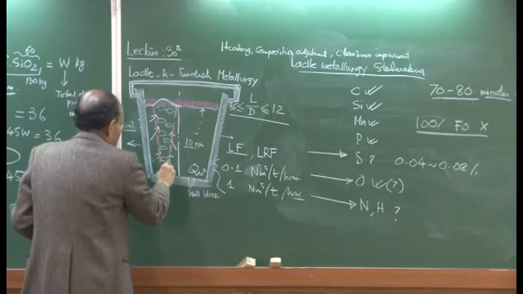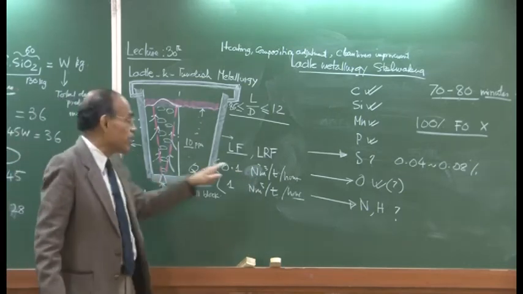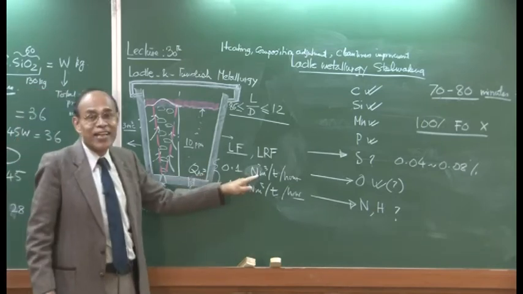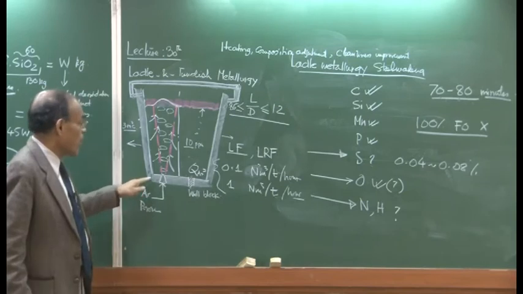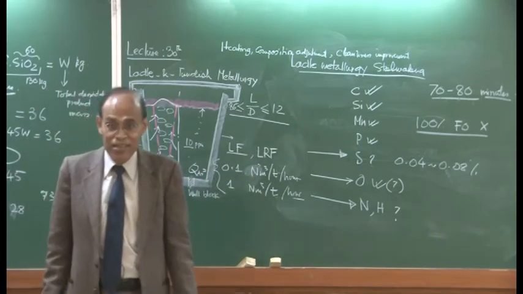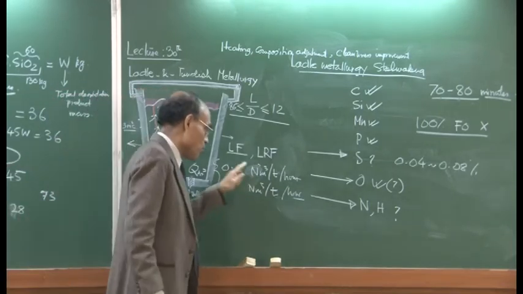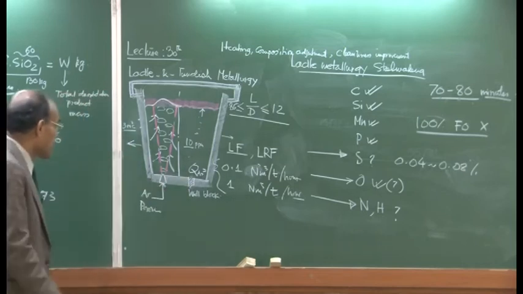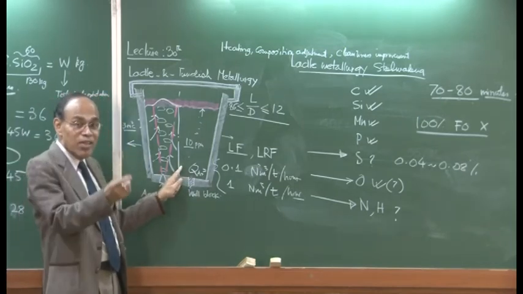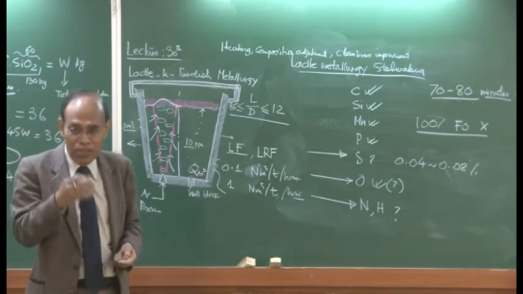liquid. The gas you may be using at normal meter cube, but the steel does not see the gas at normal meter cube. If you do a pressure temperature correction, then you will find out that normal means what? Normal means 298 Kelvin and 1 atmosphere pressure. This is not standard, this is normal, you must remember. There is a difference between normal and standard. But the temperature here is 1600 degree. So, 1600 divided by 300, which is roughly a factor of 5 or a little bit more than 5.